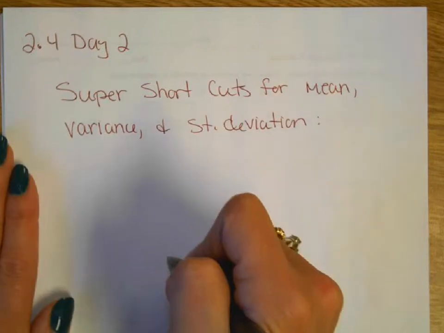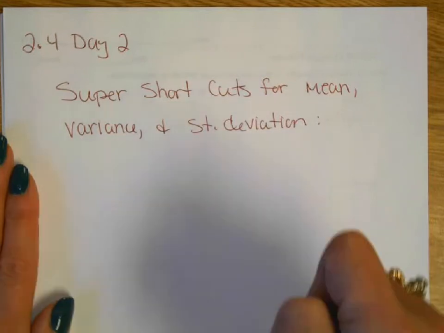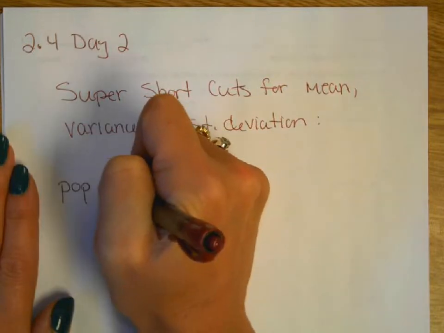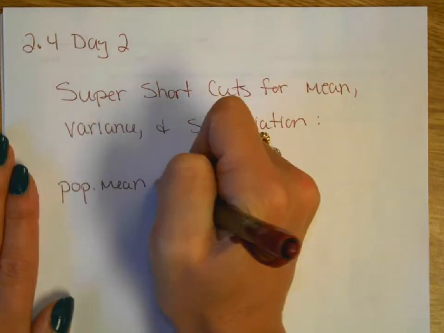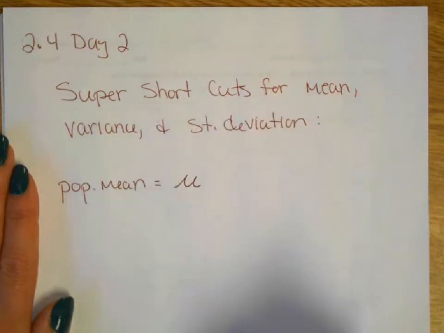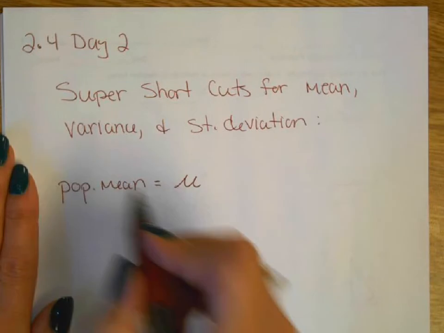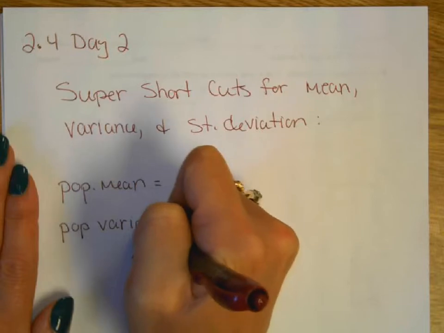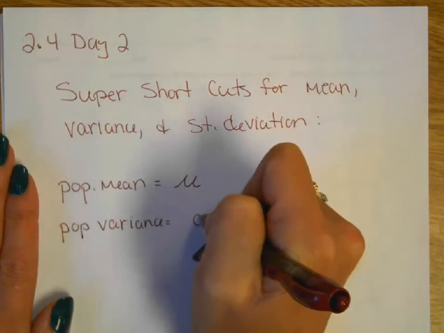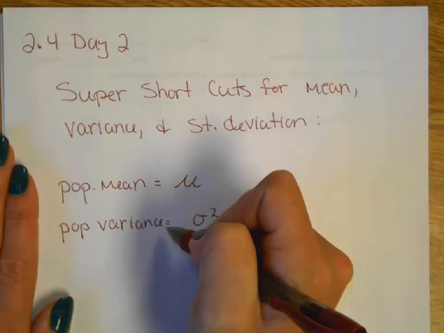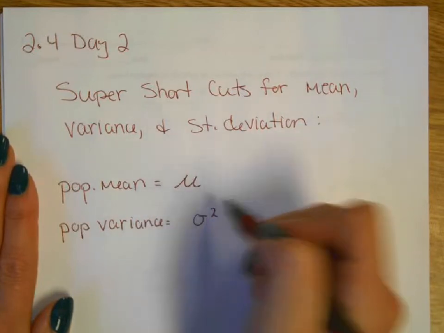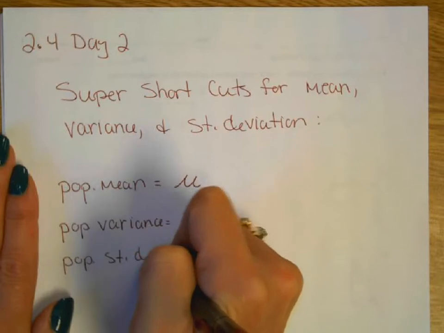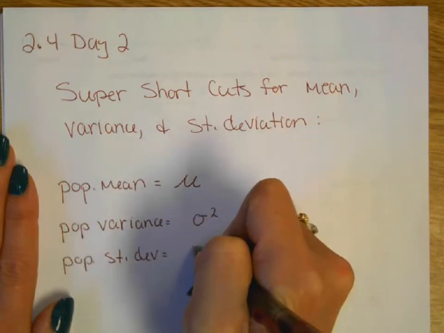So you've seen population variance and population standard deviation, and the sample ones, but I did not give you the symbols. The symbol for population mean is lowercase Greek letter mu. Population variance is lowercase sigma squared. And the connection to standard deviation is to take the square root of that. So that brings you down to a symbol for population standard deviation of just sigma.